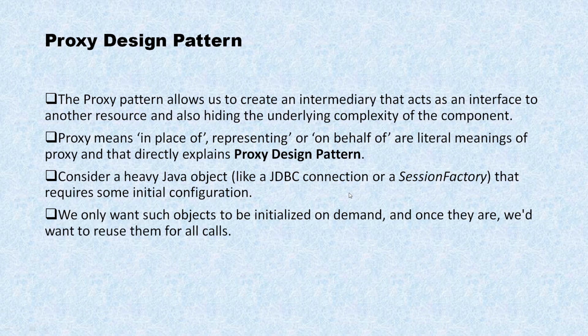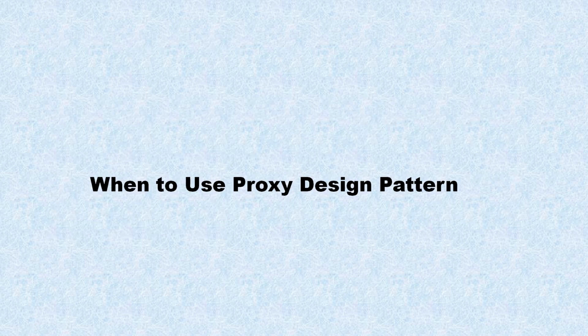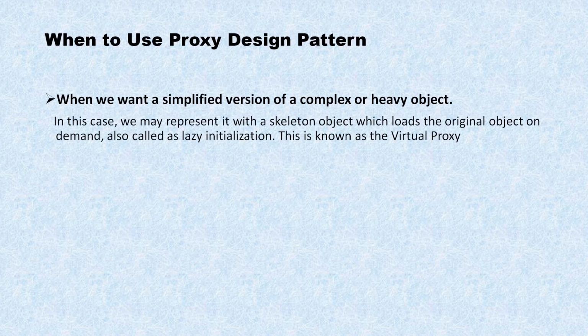Before ending this video, let's see when to use the proxy design pattern. There are some key points you will have to keep in mind. First, when we want a simplified version of a complex or heavy object, as we have seen in the video. In this case, we may represent it with a skeleton object which loads the original object on demand, also called lazy initialization. This is also known as a virtual proxy.